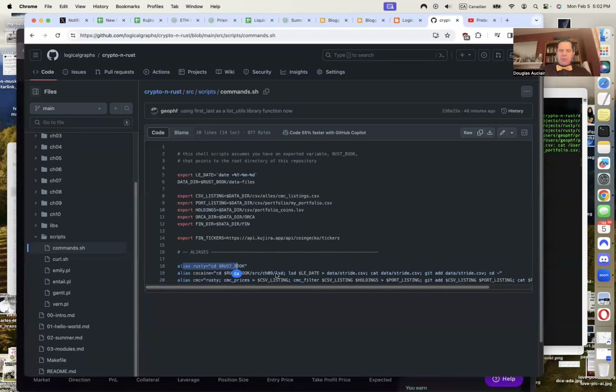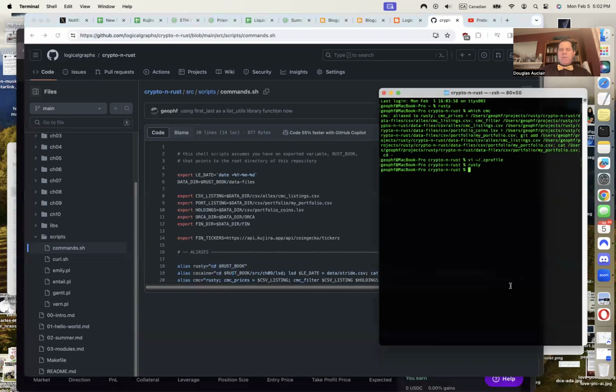It goes to the source directory for the liquid staking derivative program, runs it, saves the information in Stride comma separated value files, cats that information out, adds that information back to my repository, and then goes back to the directory wherever I was.